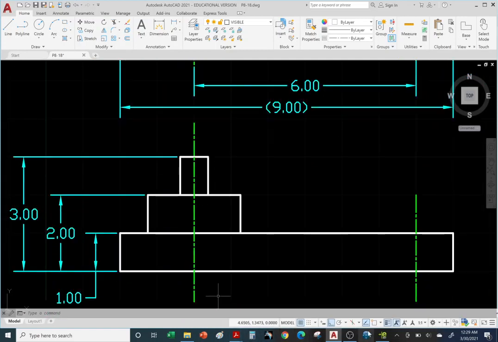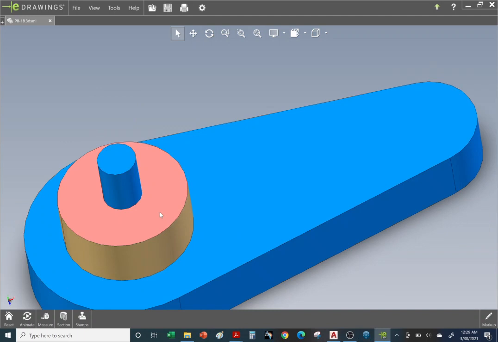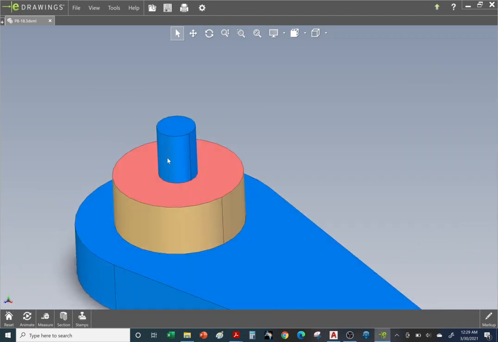So if we go back to our 3D model, these are actually cylindrical shafts. So the rule is, if it's a shaft, you do not dimension the circles. If these are holes, then you do dimension the circles.